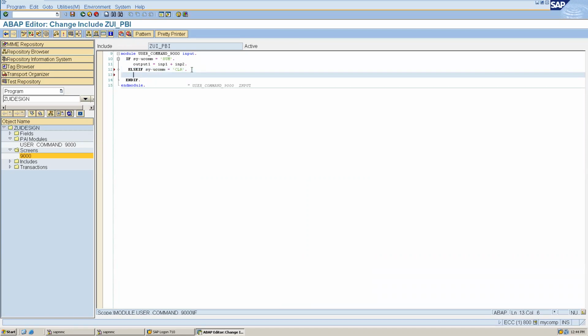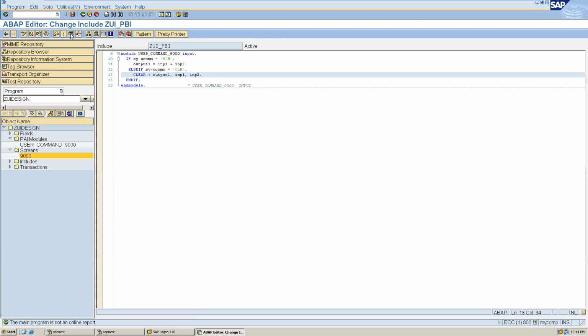What I want to do: clear output 1 and INP1 and INP2, and let's activate this. So it will clear these three variables, and it will reflect there.